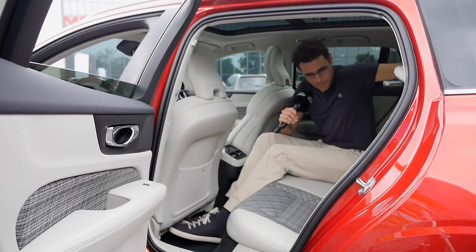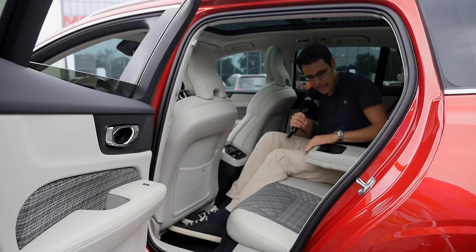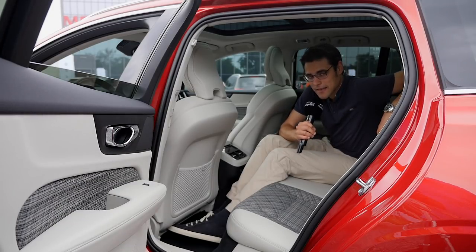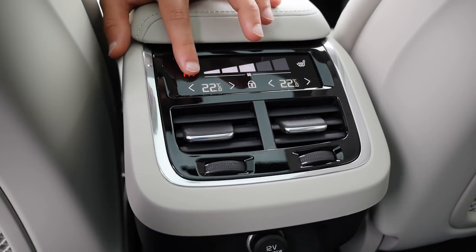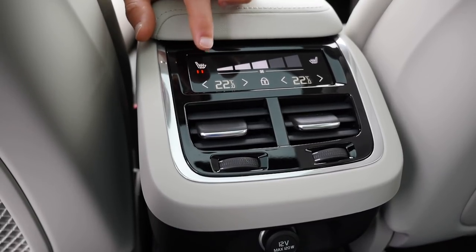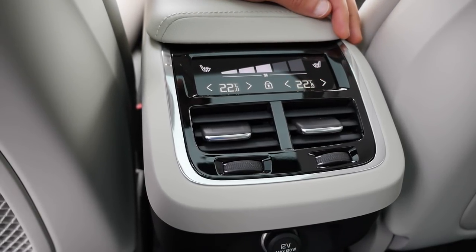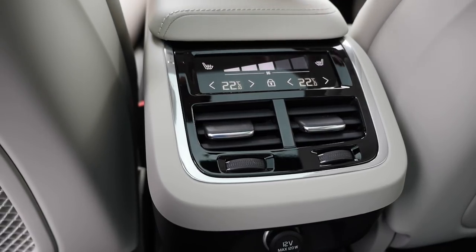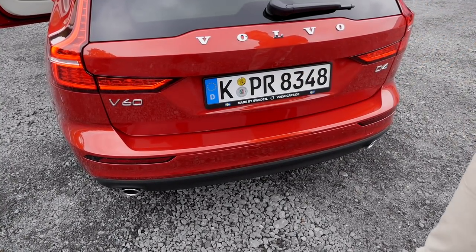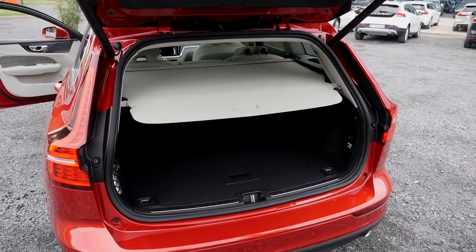Last but not least, you cannot adjust the backrest angle. You have this middle part with some cup holders and the ski hatch available. Optionally you can also get another climate unit — with the engine running you also have seat heating for the rear passengers, and you can control the temperature right there. It's optionally even a four-zone AC, but again a costly option — you have to ask yourself how often you would use it for your rear passengers. The electric hatch opens either with the button, the key, or this foot-opening mechanism if you have something in your hands, and closes the same way.